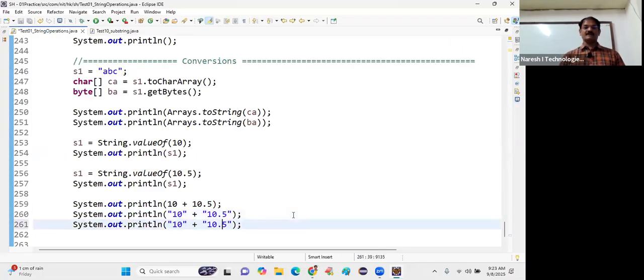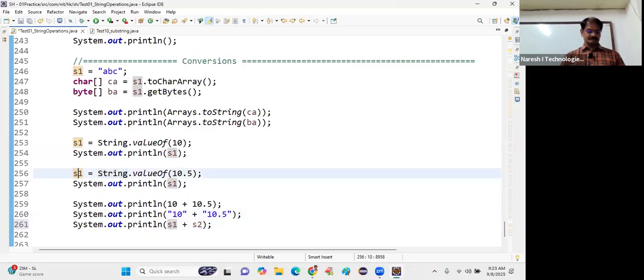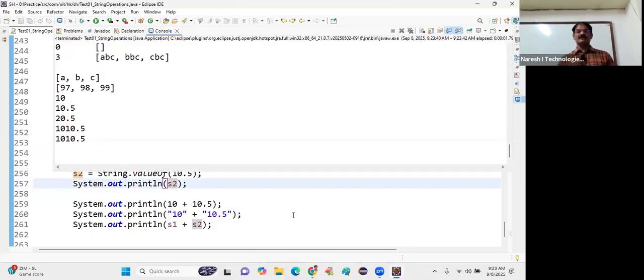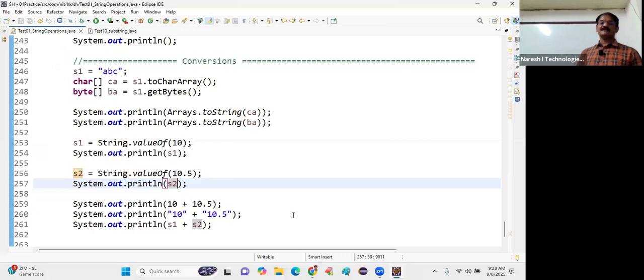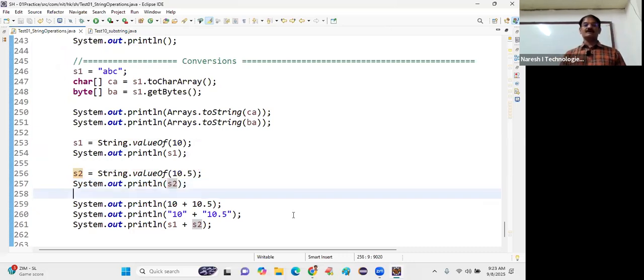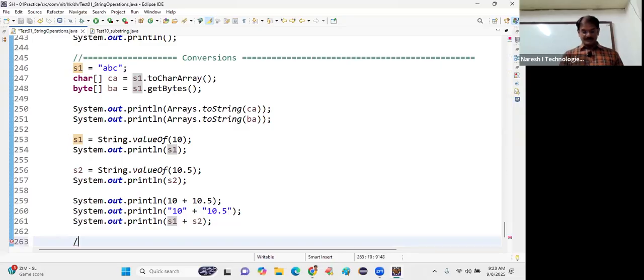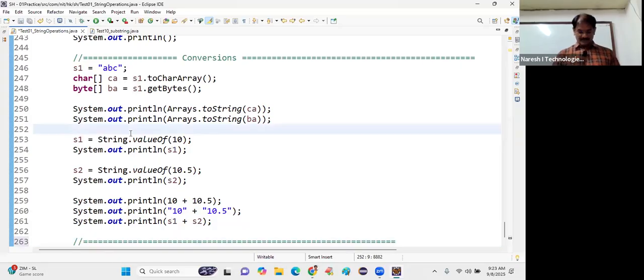Now I write s1 here and s2 here. Then what do you get now? 10, 10.5. That means inside s1, the 10 is not the number 10, it is string 10. So if you want to convert any type of primitive value into string, you have to use the valueOf method. String.valueOf I must use.